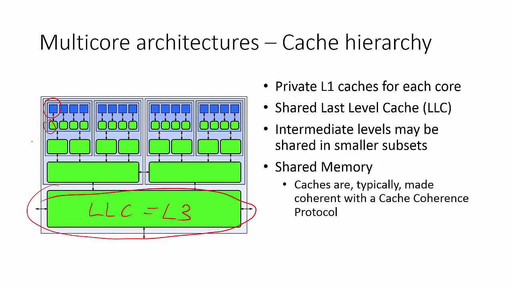But then there might be one or more levels of intermediate caches that may or may not be in smaller subsets. They may be private for each core, or they may be shared by groups of cores and so on. Multi-core architectures are characterized by being shared memory, which means that the last level cache is shared, and of course the off-chip memory. There are always one or more memory managers to interface to dynamic random access memory. But also these caches can contain shared data, so there is a cache coherence protocol that makes all this work.